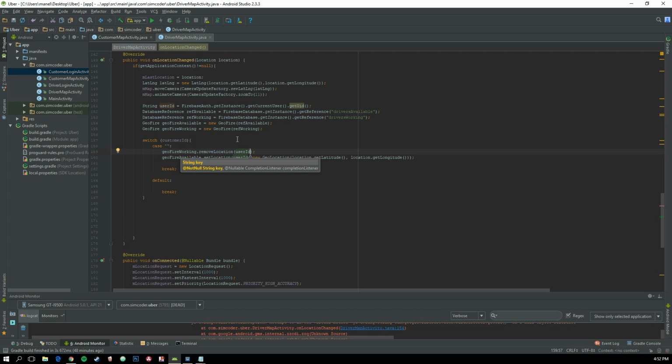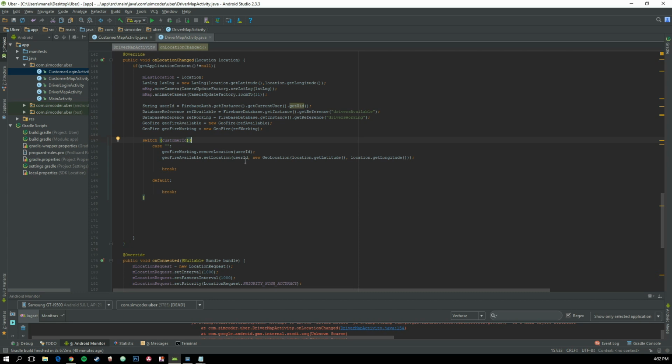If the driver ID doesn't exist in the drivers working, then there's no problem. It won't remove anything, so we might as well just remove the location.